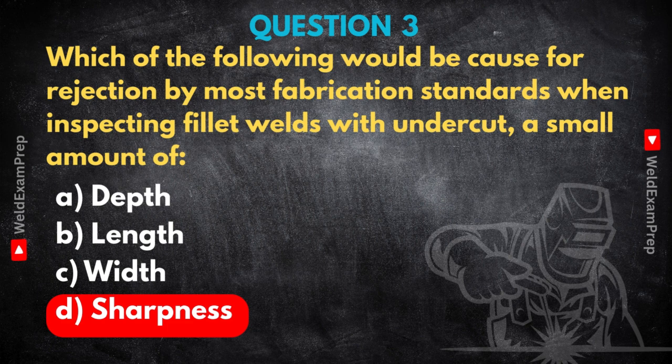Because, again, it comes back to stress concentration. A sharp notch, no matter how small overall, is an incredibly powerful stress concentrator. Think about scoring glass before breaking it. A tiny, sharp scratch is all you need, right? It's far more effective than a wider, shallower scrape. It's the same principle here. The sharper that undercut groove is at its root, the more dramatically the stress magnifies right at that point. And that massively increases the risk of fatigue cracking, especially under cyclic loads, or even brittle fracture. A smoother, more rounded undercut, even if it's a bit deeper or longer, but still within limits, is generally less problematic structurally. Because the stress is distributed more gradually, it doesn't have that single super sharp point for stress to build up.